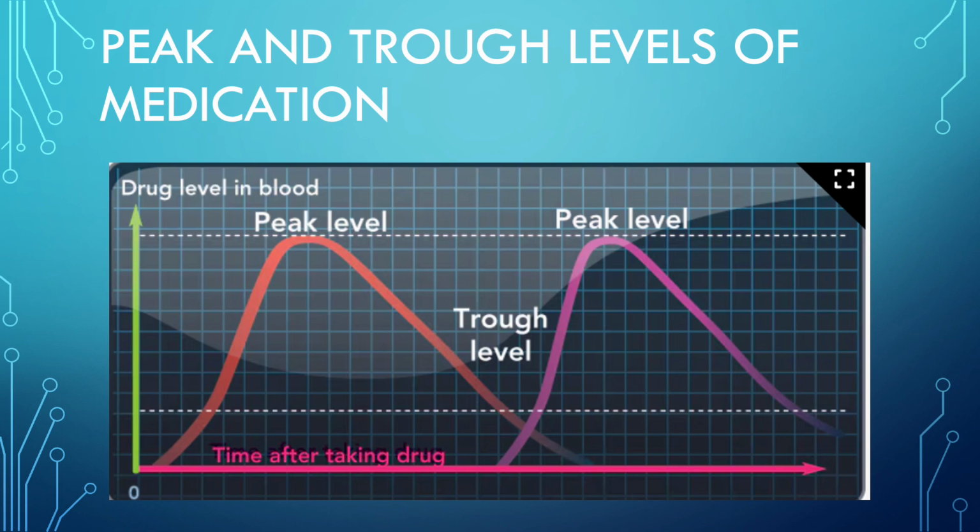Now, this is very important and always an NCLEX question. To measure the trough or the lowest level of a medication, we want to draw that blood right before the next dose is given so that we know how much is left in the blood. Hopefully it's not very much when we start to give that next dose. So always know that the trough is drawn right before the next dose is given. How much is left of that dose before we add to it with the next medication?